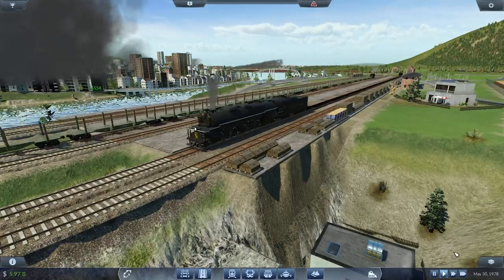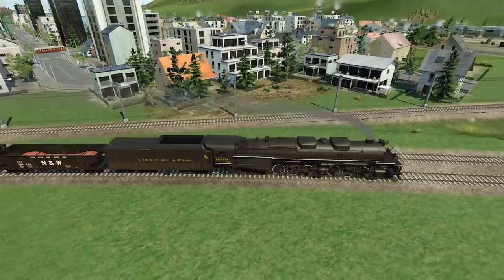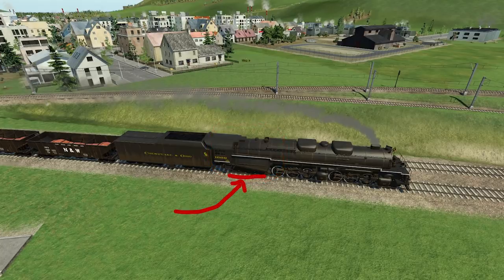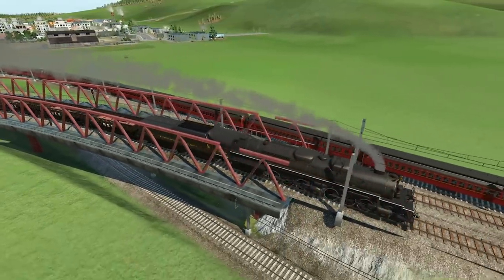You could have the most powerful locomotive on paper, but if you don't have enough drivers and enough weight on those drivers to actually get a train started, there's really no point. The main design flaw with the Lima Allegheny is that it has a big, deep firebox — which aids combustion — but it's sitting on a six-axle trailing truck. Even though the Alleghenies are extremely heavy locomotives, only a smaller portion of that weight is going on the drivers, because the big trailing truck takes the weight without putting it to use. And despite their efforts to reduce axle loading, the Lima Alleghenies had one of the highest axle loadings of any locomotive built in the United States, requiring extremely heavy rail to avoid destroying the track.